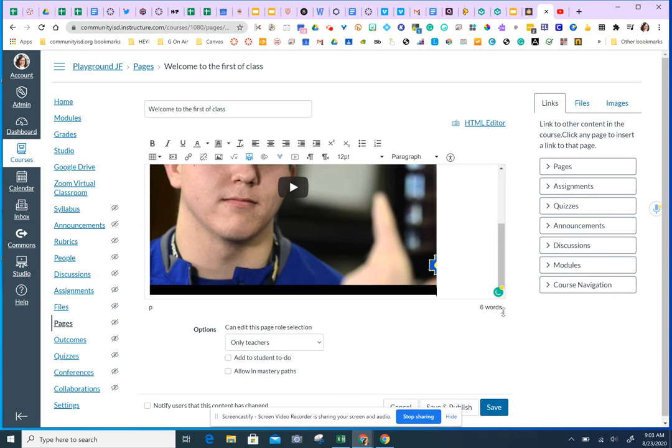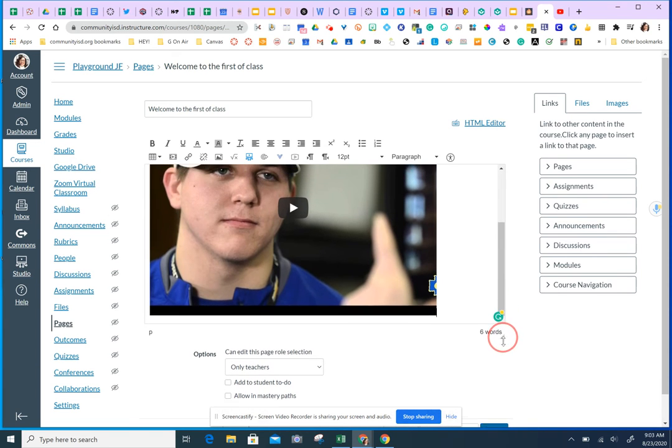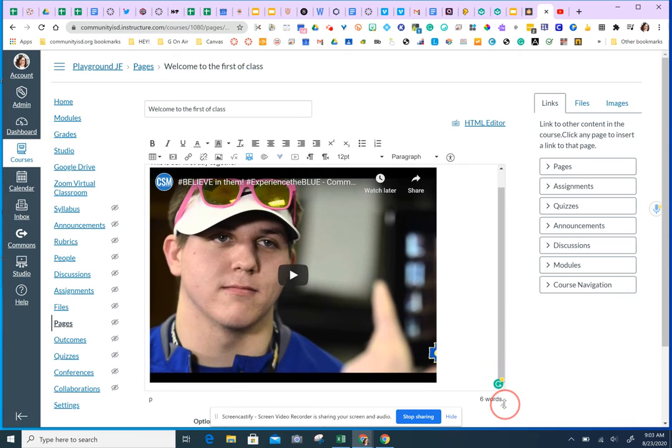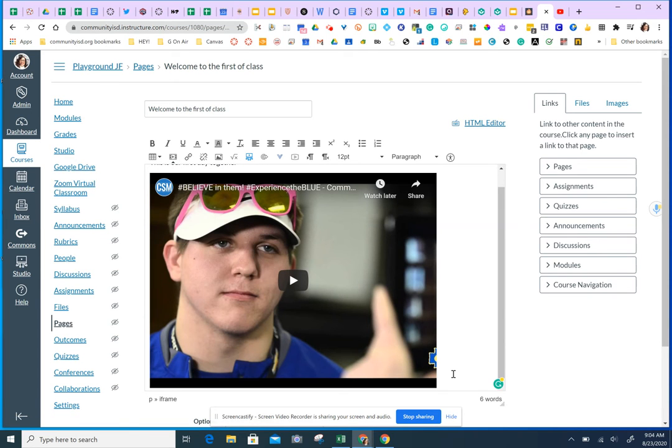Now, quick secret, quick tip. If you click on the corner, hold it and drag down, you can make that window a little bit bigger. Now, one more time, if you have a problem, if you did something and you want to undo, you want to click Control and the letter Z. Control Z to undo things. And that is the quickest way to get something undone.